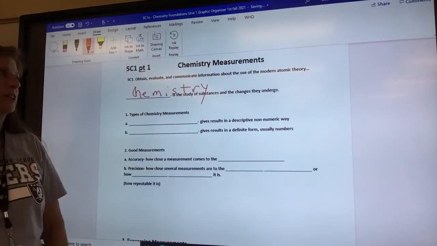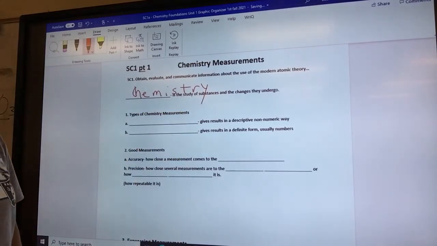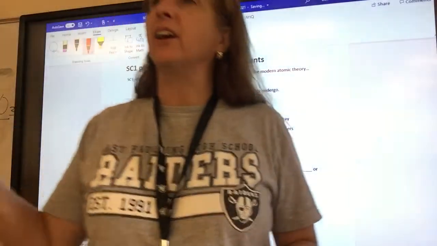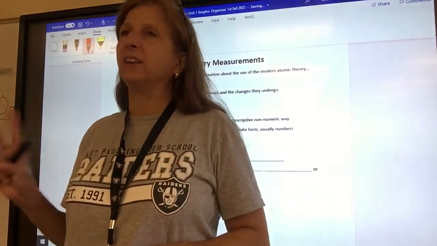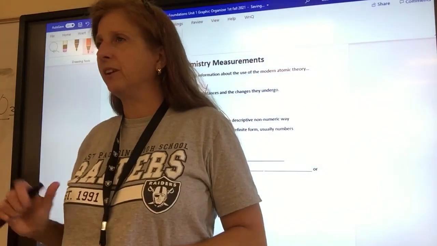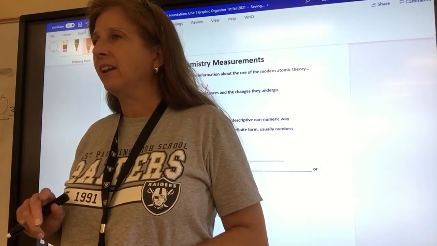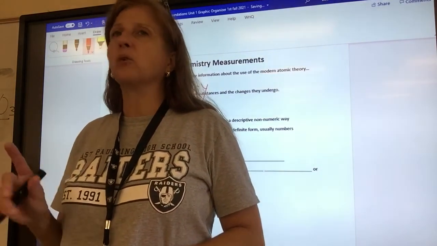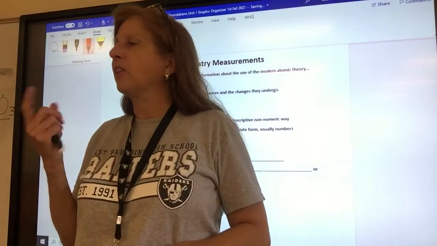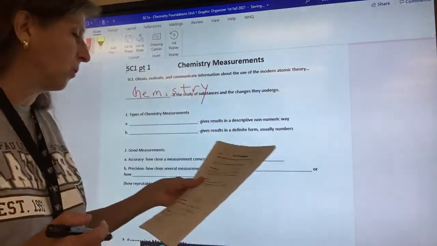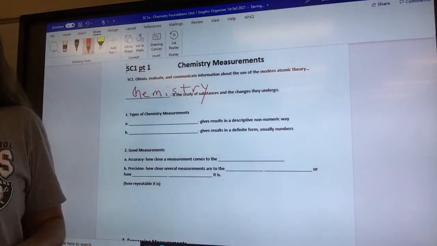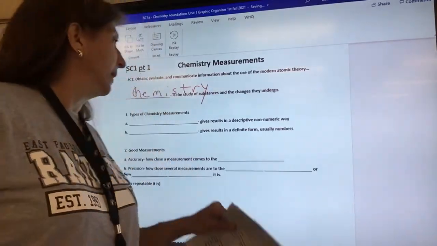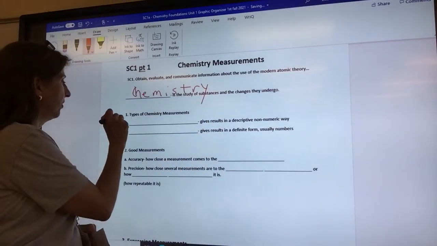All right, there's two. So what we're going to talk about is measurements of chemistry, and there are types of chemistry measurements. One is qualitative and one is quantitative. Does anybody know the difference in those two things, qualitative and quantitative? What do you think, Jeff? Qualitative is based off of the degree, like if you have something bad versus good. Okay. Quantitative is numbers. So quantity means numbers, right? The quantity of something. So qualitative is given the answer in a non-numeric way. So when we said our water was flammable, that would have been a qualitative thing.